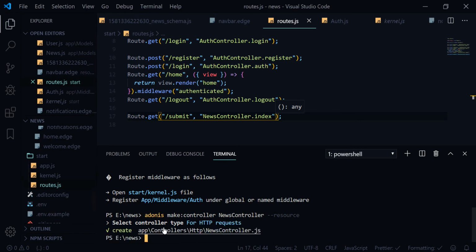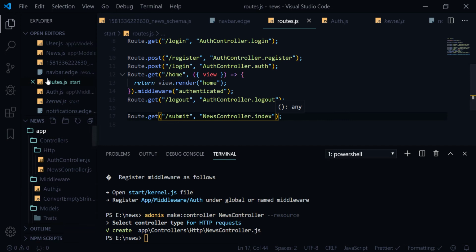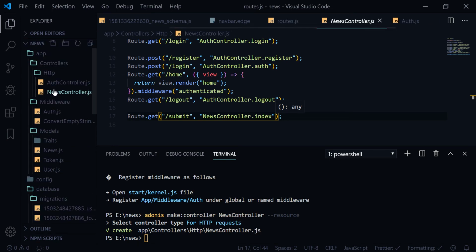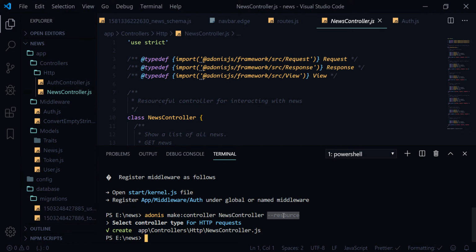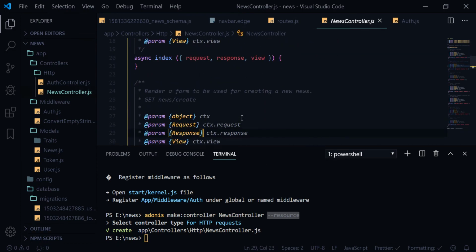Wait a second here. So we created the controller, right? If we go ahead and check that news controller, when we create the controller with --resource, we can see a number of useful things.